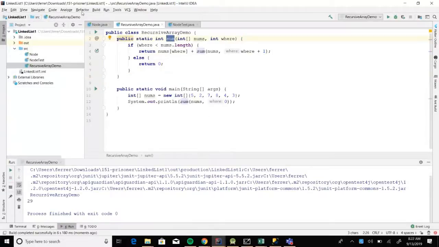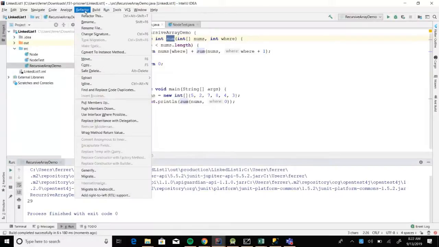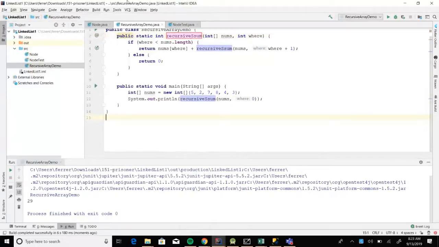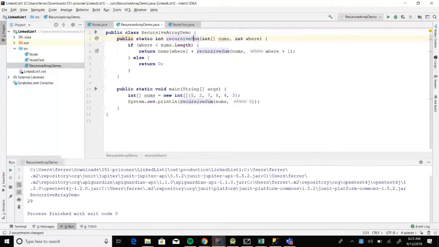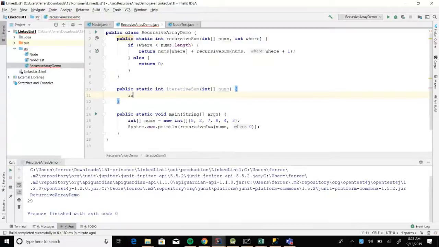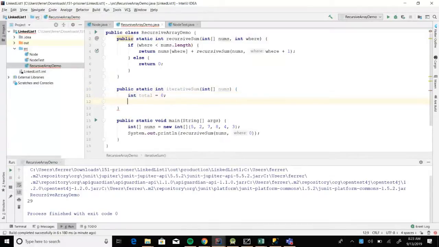In fact, what I'm going to do is rename this to be recursive sum. Oops. I don't want 2 S's. There we go. And now I'm going to write a method I'm going to call iterative sum. So for iterative sum, I've got my total, which I'll return at the end.